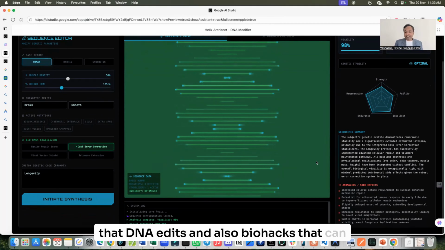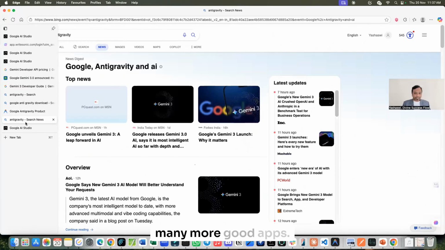Other than that, the other big news is Antigravity. So you have all been using coding assistants, coding agents, and guess what? Google introduced its own coding agent. That means Antigravity. You can download this, and I downloaded it and used it pretty much to develop apps. To be honest, it's not very impressive. It's not developing something that is very classy. It's developing basic apps, but knowing that it is just the beginning, it should be okay. In coming times, it should be able to develop many more good apps.